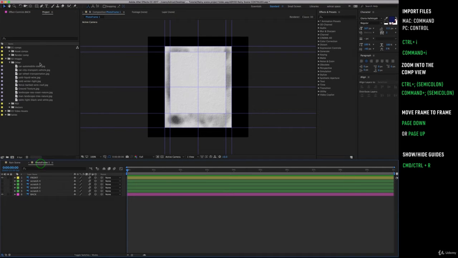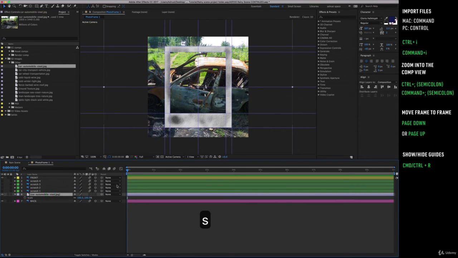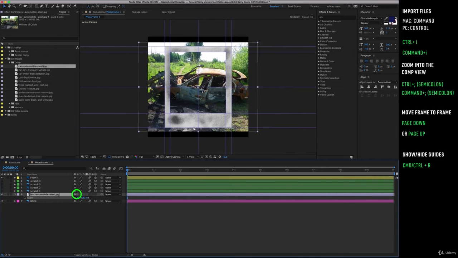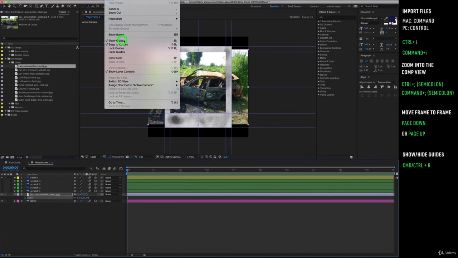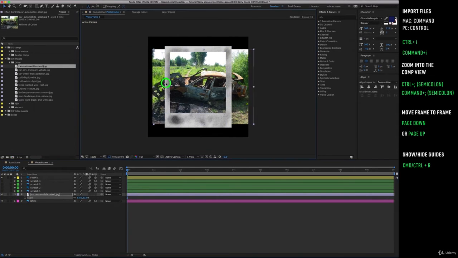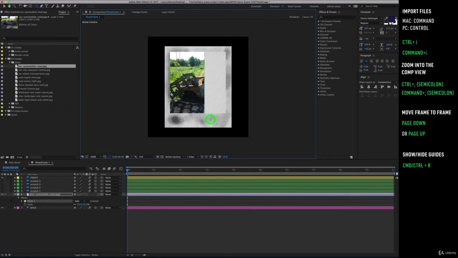Let's bring one of our pictures into Photo Frame 1 and drag it to the next to bottom layer. Scale it down to fit the scene. Another thing we'll need to do is actually hide these guides that After Effects is showing us we brought in from Photoshop. But we can do that with View and Show Guides to hide them. Let's move this image across. Let's select the Mask tool and make our selection to crop out the area we don't want to see.